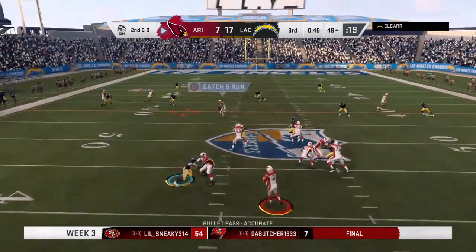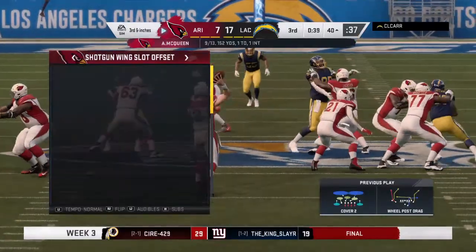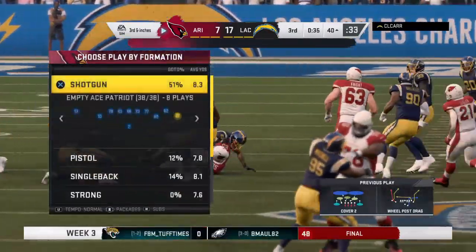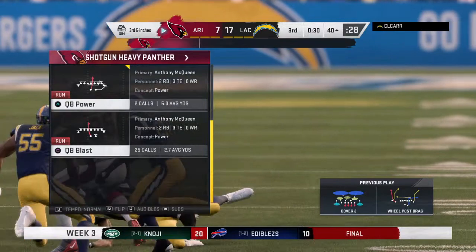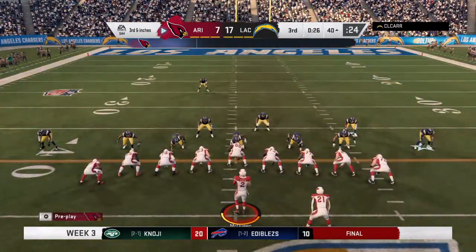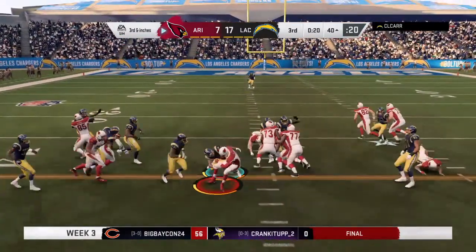On 2nd down, McQueen connects here with a tight end, Jeremy Sprinkle. And he's corralled at the 40, but not before picking up 8. One thing you're hoping for when you run drag routes, you're able to hit a receiver in stride, and he can pick up a lot of yardage after the catch. But in this situation, the defense was effective, able to stop him before he could get a good head of steam going. This offense in desperate need of a conversion as they come up on 3rd down.